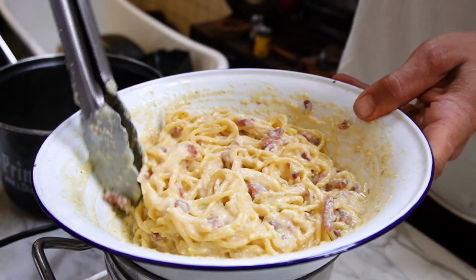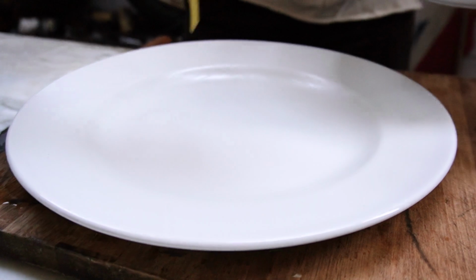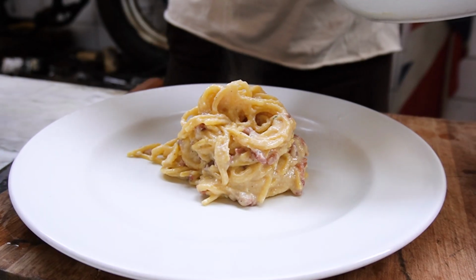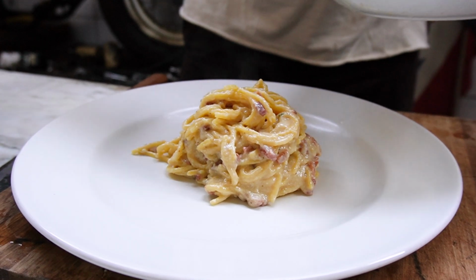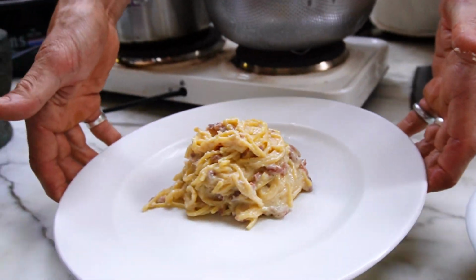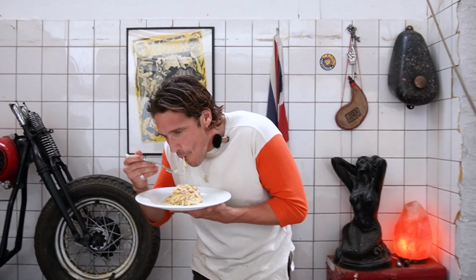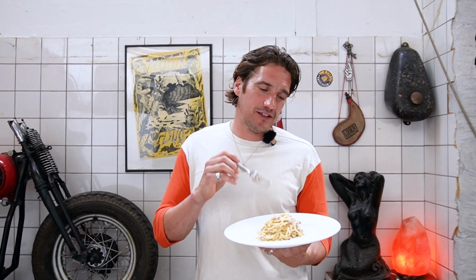And now we can plate it up. We have our salad ready. And look at this fat guy. Beautiful, heavy little pasta dish. There we go. I think this will be a great portion. There we go. We have a beautiful carbonara. And on the side we have some rucola, fennel and tomato salad. Who doesn't love bacon, cheese and eggs?